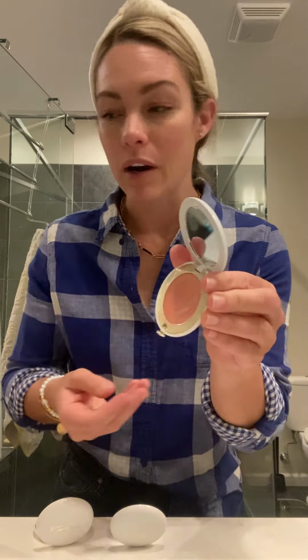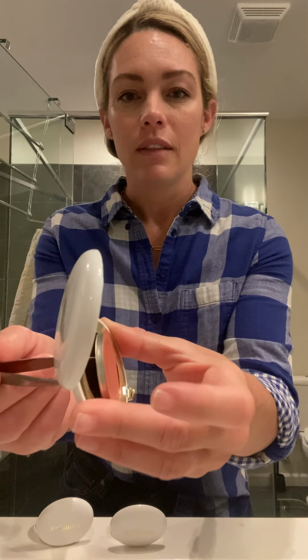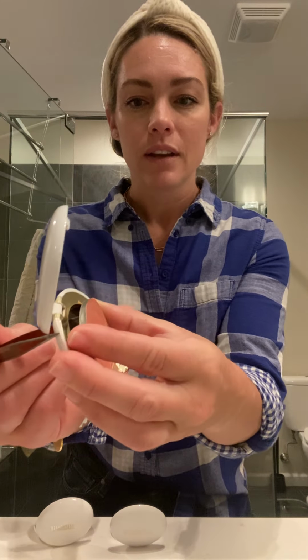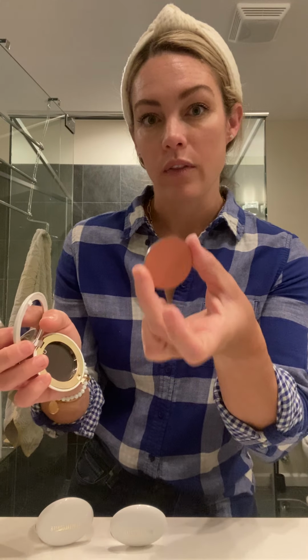And the really neat part about this is these little blushes are actually inserts that are refillable. So let me show you how to pop it out. You can take a pin or a safety pin, or I'm using my tweezers. There's a small little button on the back, and you just poke the blush out, and you can swap out the little pan for a new one once you run out. So you can keep this part and just order the refill on the website.